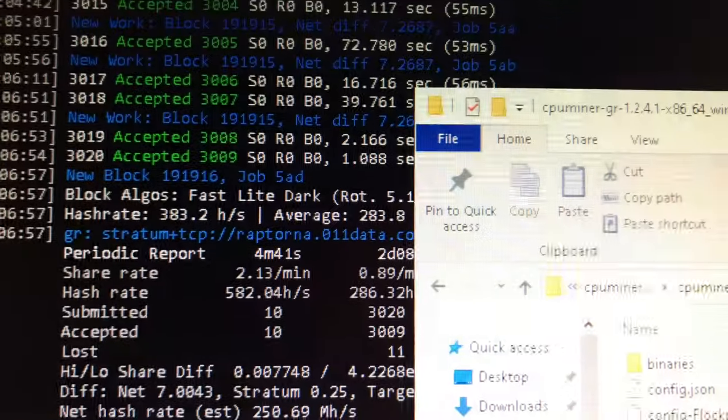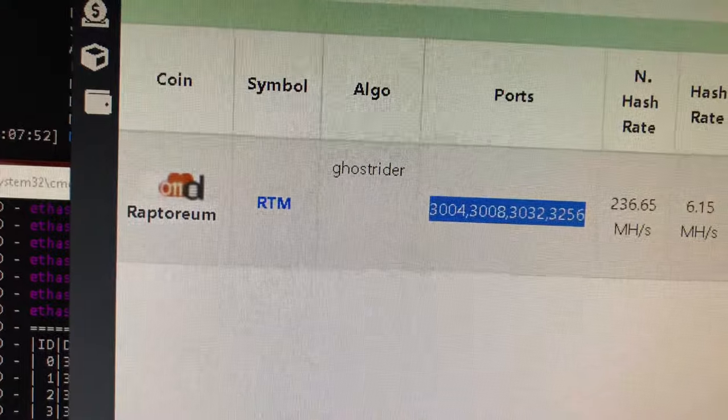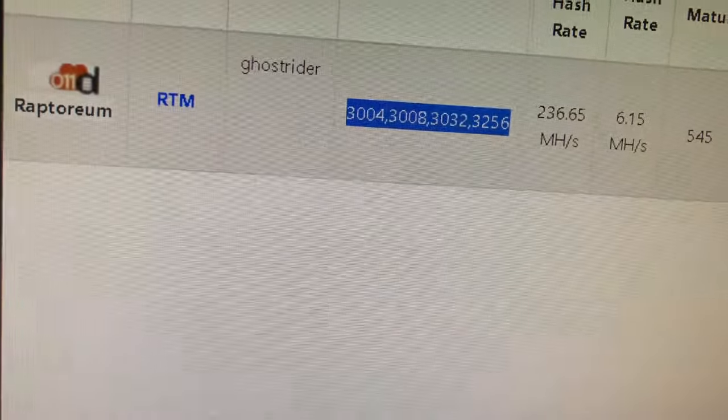Not too bad. It's not for normies. You got to know about stratums and URLs, and you're setting up your wallet and all that yummy good stuff. Most people don't get that, and that's fine. More hash for the rest of us, right?